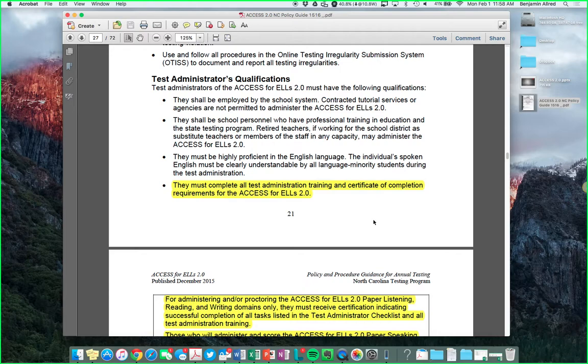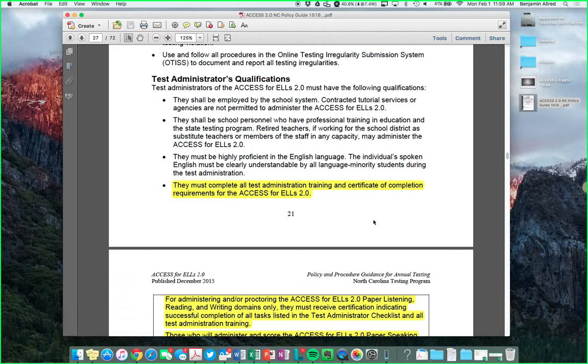But the questions come up, how do we certify, quote unquote, that they've done that? I think that's a matter of just keeping that in-house with your test coordinator. Obviously, to get the certification through WIDA, you have to complete every bit of it. That's feedback that we'll have to give to NCDPI regarding the way that test training is set up. But you do not have to have your proctors complete the entire training if they're only going to be proctoring for one section.